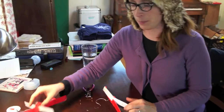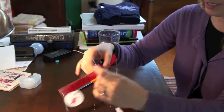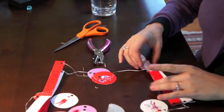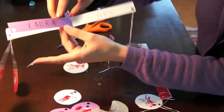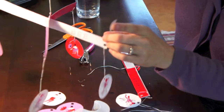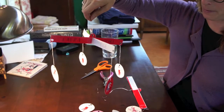adjusting, like with tape. For example, we found that it was a little bit wobbly, so we added tape. It's Scotch tape. You just take a piece of tape, and we added three pieces on each side, a small piece like this, and just tape it right across the middle there. And it just reinforces it. Put another piece here. And do that as many times as you need to make that center brace a little bit stronger. And see, ours is still slightly wobbly, but when you fuss with it, you can get it to go more the direction you want. It's more charming that way.